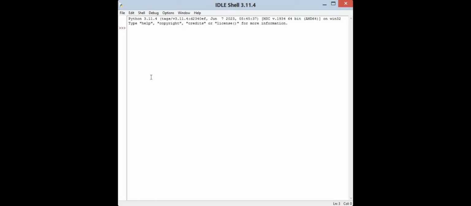Now the script area. Where is the script area? Script area is where we type the code. This is the area where you enter your code or program. Status bar. Now where is the status bar? The status bar is located at the very bottom of the window, where you can see line 3 column 0. It basically tells the current status of the controls of the cursor on the window.